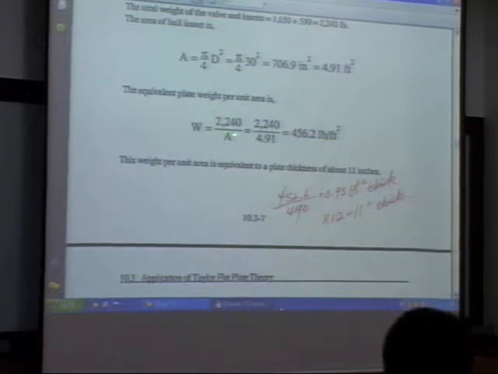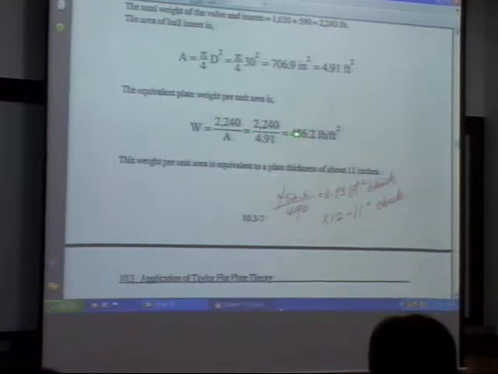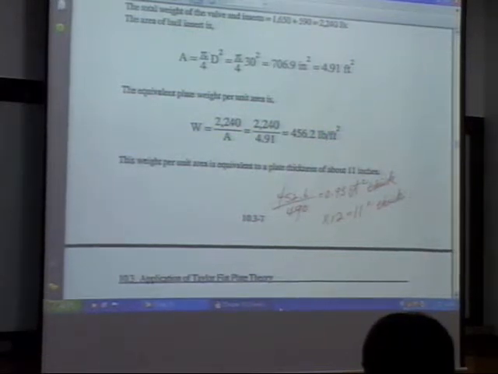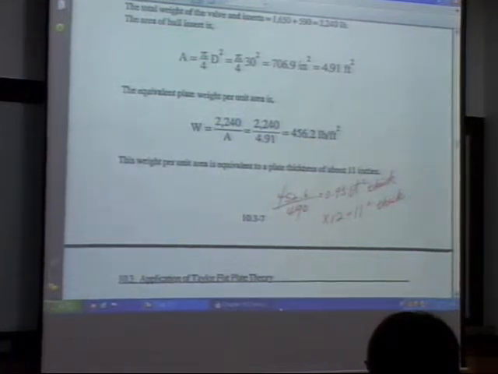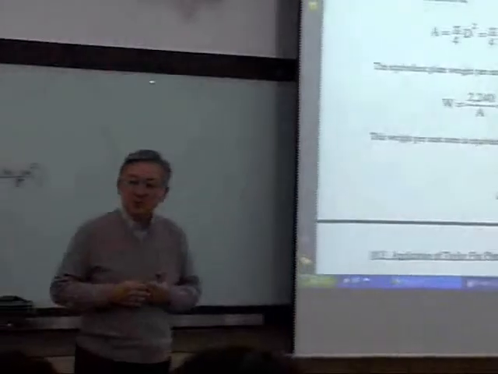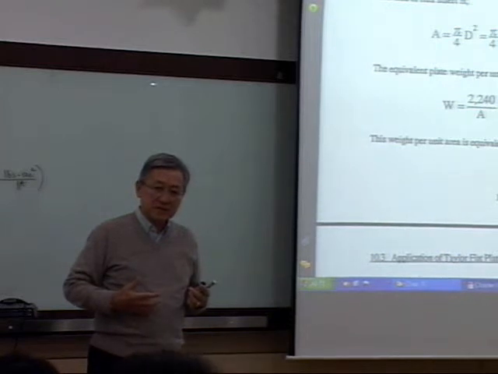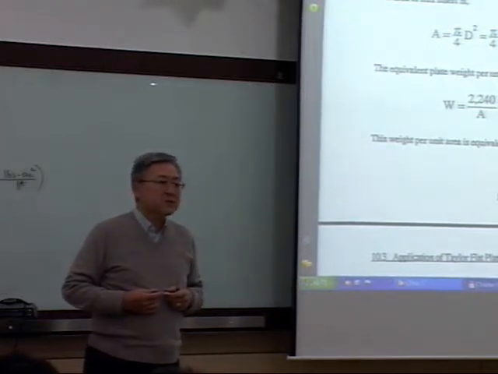So right here is the approximation. What I did was, this is pounds per square foot because I'm dealing with the area of the hull insert and assuming uniform thickness. That's a bad assumption, but that's the assumption of the plate theory. That's what you are using here. As a preliminary design, it may be good enough.